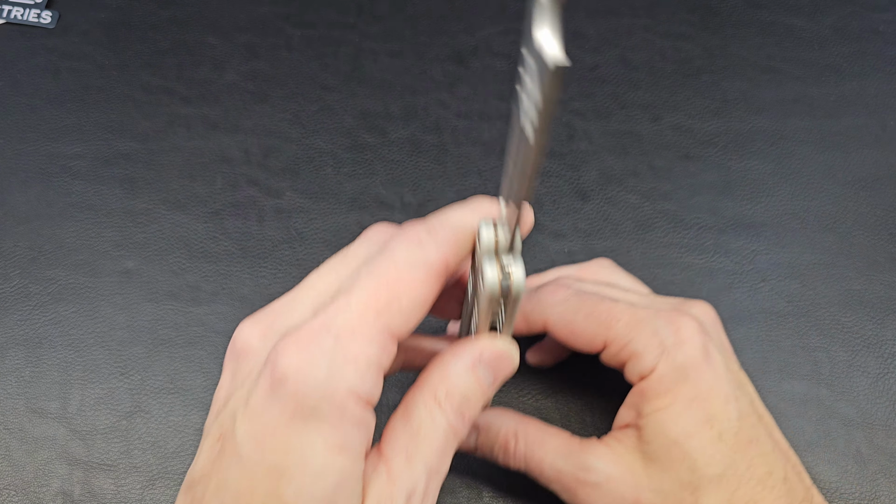Let's get some measurements on this thing. All right. So overall length right here is 9 3/4. Blade is 4 1/4 with a fake 3 1/4 cutting surface that is not a cutting surface.